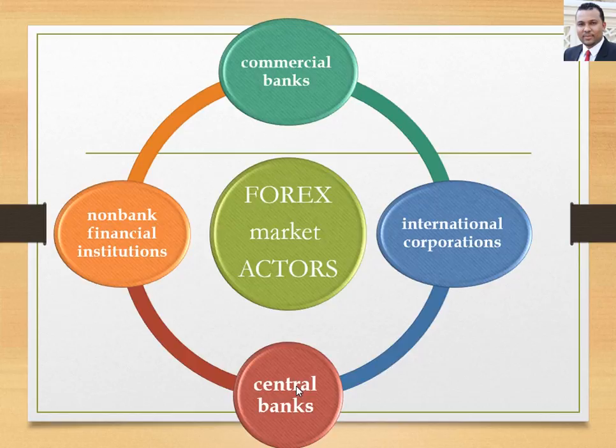So, in all cases, in case of commercial bank, it is a direct institution to deal with clients, individuals and business. For international corporations, we talk about the relationship between the mother company and the branches. In central bank, we talk about the manager, how to manage the Forex market, how you can make instructions for the commercial banks and other institutions to manage or keep some stability in the Forex market.